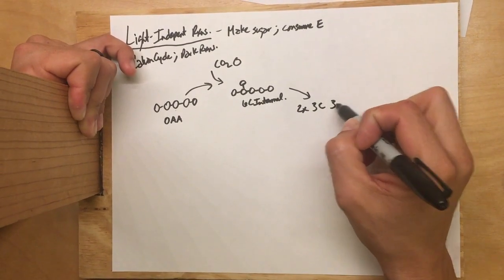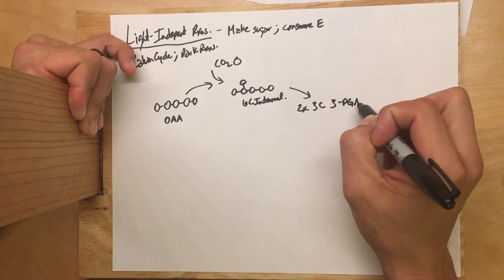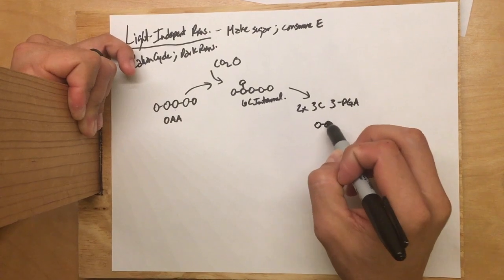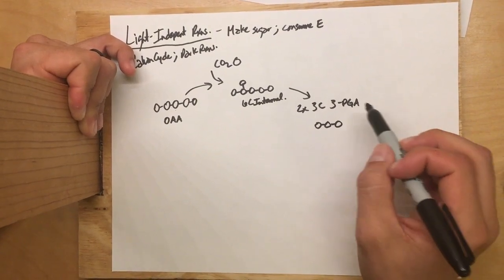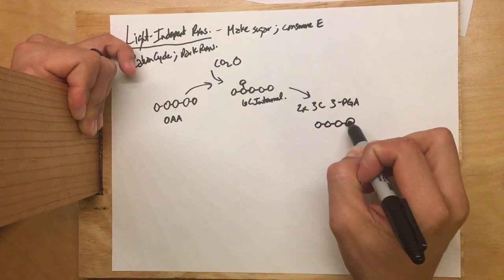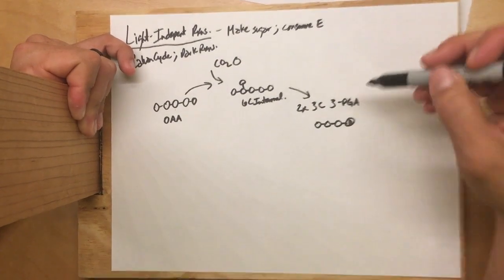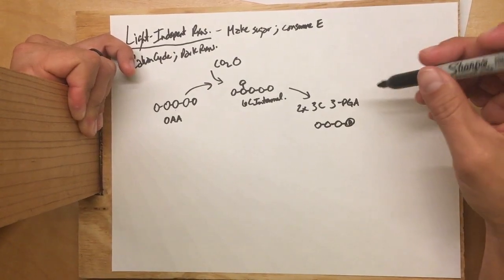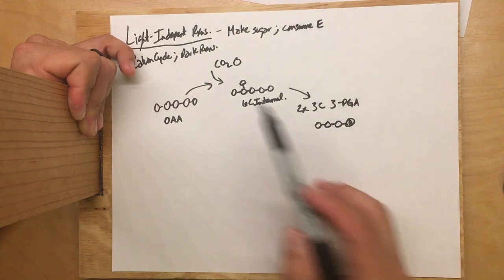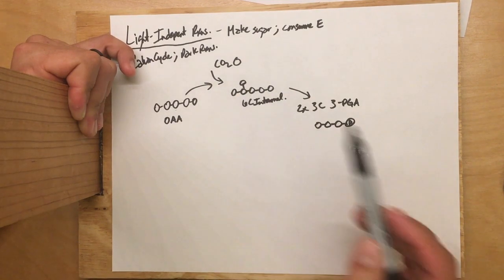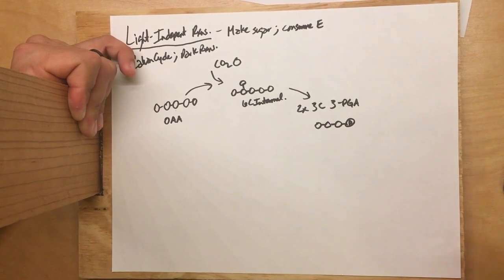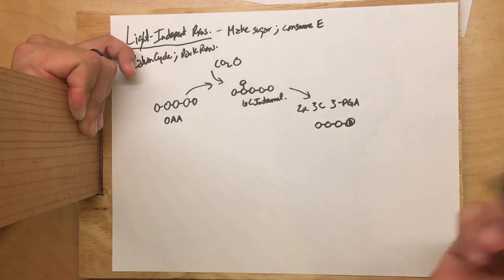And this molecule is called 3-PGA. And so it is 1, 2, 3 carbons long. It's called 3P because on carbon number 3, there is a phosphate group. And this molecule, 3PGA, one of them is going to have the carbon from this incoming CO2. And the other, all 3 of them are this OAA. So this is a little different than in respiration. We don't necessarily need to keep track of which is the new, which is the old.